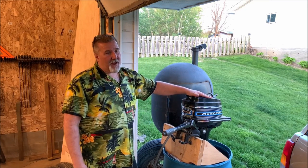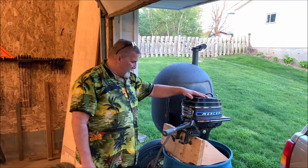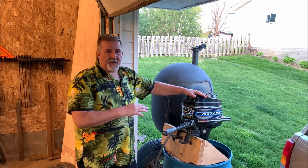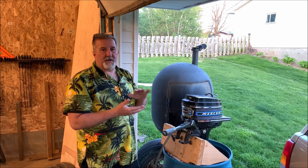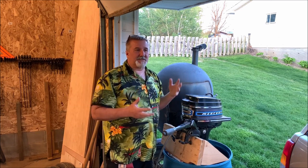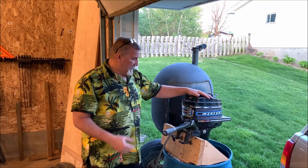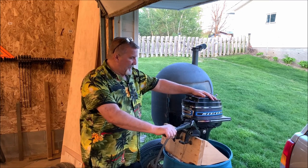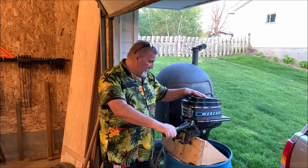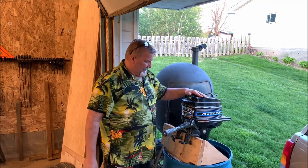I'm pleased. I couldn't be more happy with how it turned out. It is an awesome little motor. I'm going to check the lower unit again. I'm going to let it sit for about a day or two now and let that oil in the lower unit settle out. Pull the plug, see if any water comes out to make sure all my seals are working like I'm hoping they do. If that's the case, then I might say goodbye to this bad boy, and some lucky buyer is going to get a motor that is tip-top.